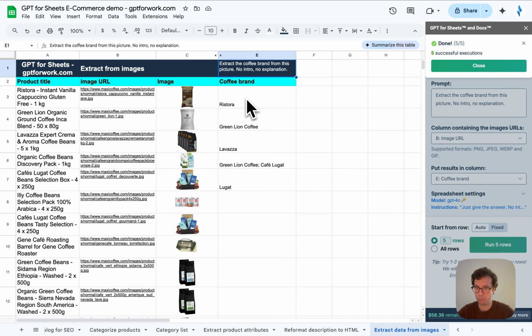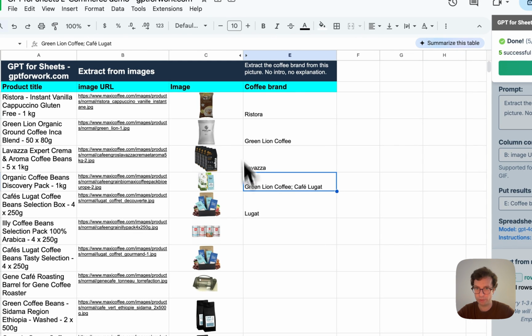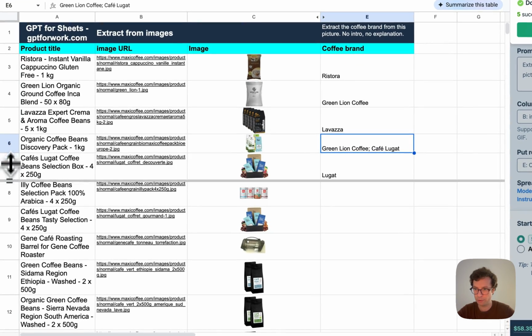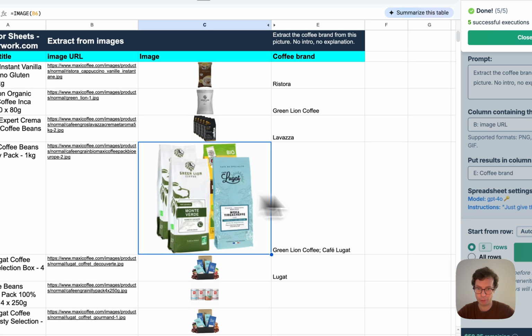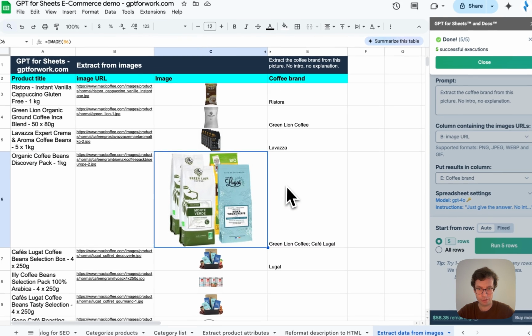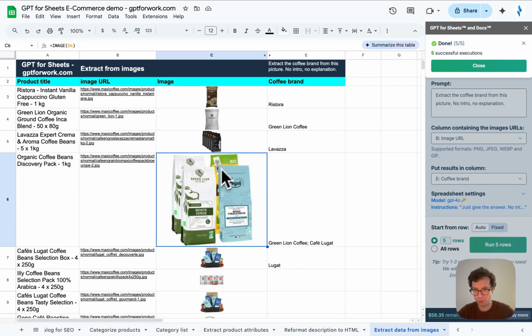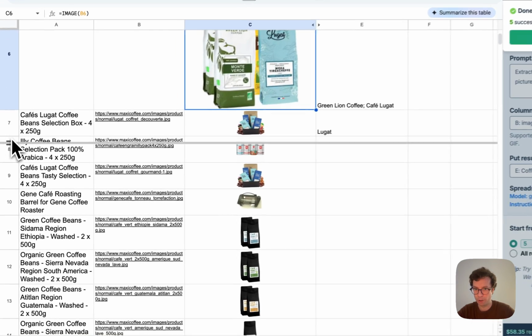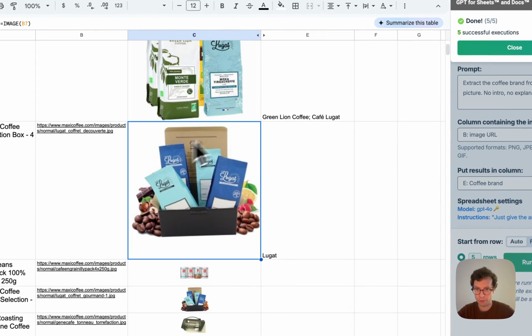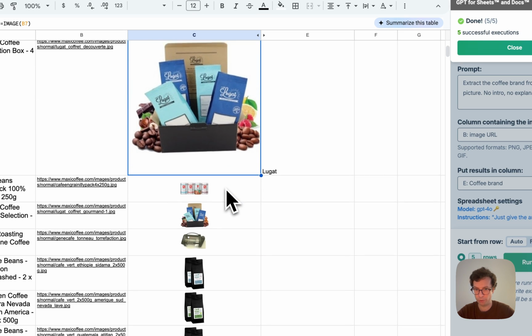Yeah, it looks pretty good. And what's interesting is this one actually gave me two brands. Let me check this out a little bit. And well, it's funny because actually there are two brands here, so it's correct. There actually may be three brands because this third package is maybe a third brand, but I cannot see it, so it only extracted two. But this looks like it works pretty well. On this one, actually there's many packages, but there's only one brand, so it was correct.